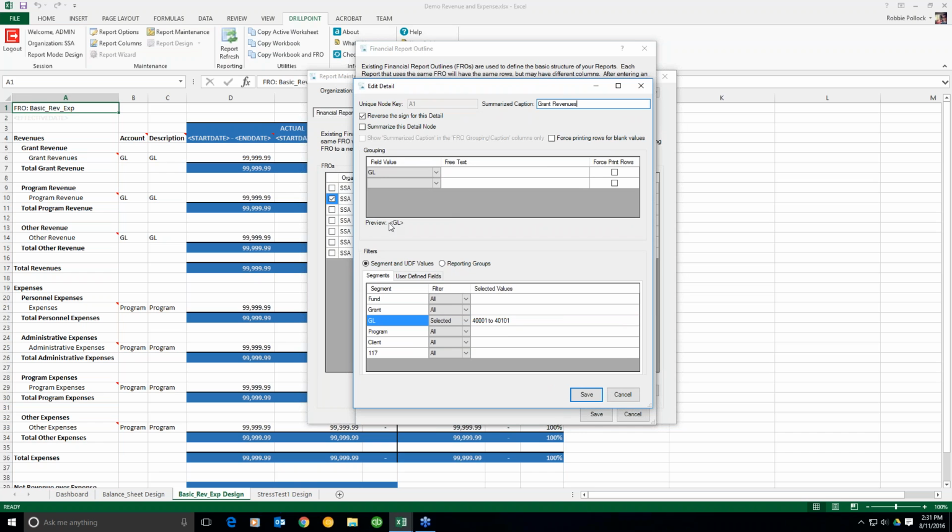You'll notice that nothing about this looks technical. DrillPoint knows everything about your organization's database. It knows what your chart of accounts looks like. It knows all the segments. It knows all the values of those segments. It also knows your closing account assignments as well. So if you're running reports here in DrillPoint and you're crossing fiscal years, that's not a problem for DrillPoint.